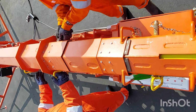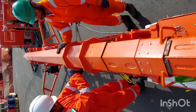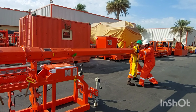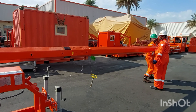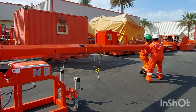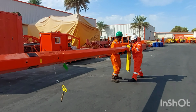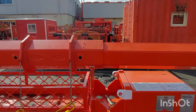After, remove the lock pins from boom sections 1, 2 and 3, and just drag and pull the boom section outside completely until you see the holes visible from both sides. After pulling out completely, just cross check the holes are visible to locate the pin clearly.